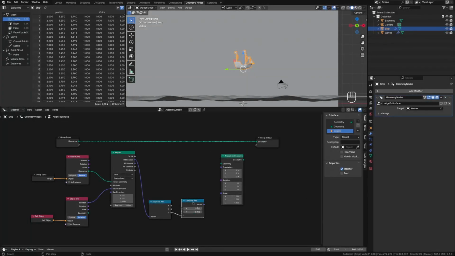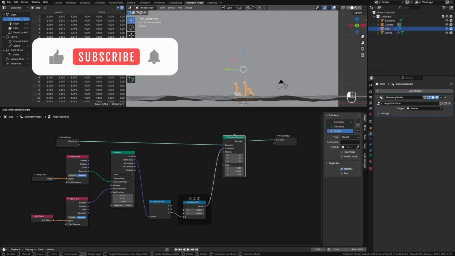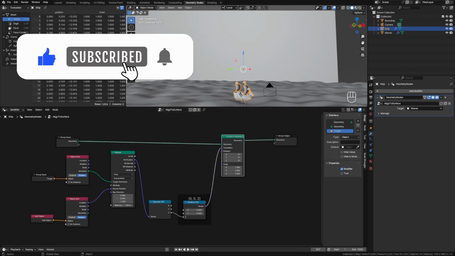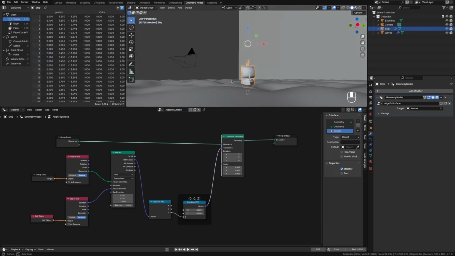Now the result of this vector is 0, 0, and then the original Z value, okay? So if we plug that into the translation, now it will move the ship the amount of the ray, the distance of the ship to the surface. And this geometry here needs to come in here, and then this should plug back out. So there you go. Now you can see that the ship has been moved down to the top of the surface of the waves.